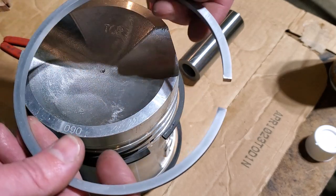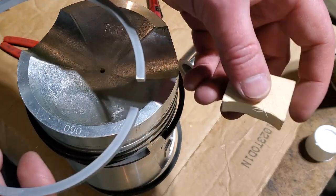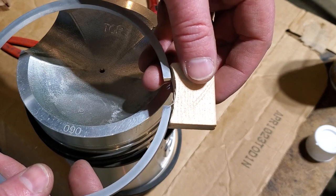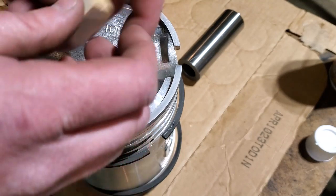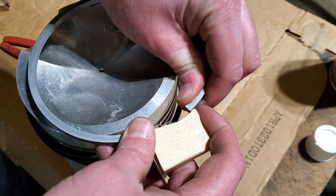I don't have a ring expanding tool. So what I do is I make a tiny little block of wood like this that's just the right size and I wedge it in here, and it holds the ring open just wide enough that it fits over the top of the piston until I can get it down in the groove. Let's see if I can do this on camera.